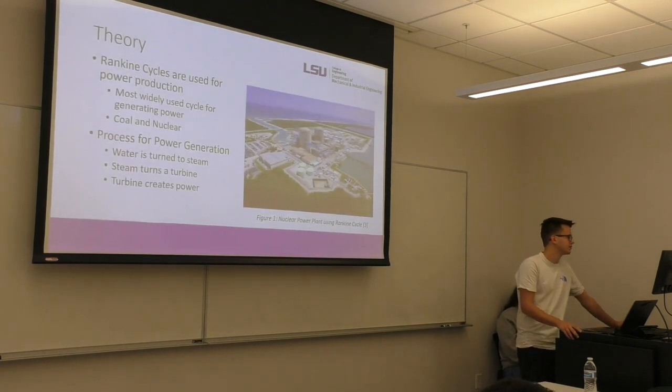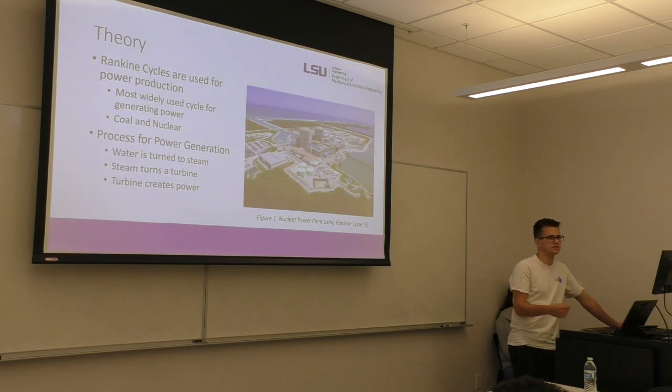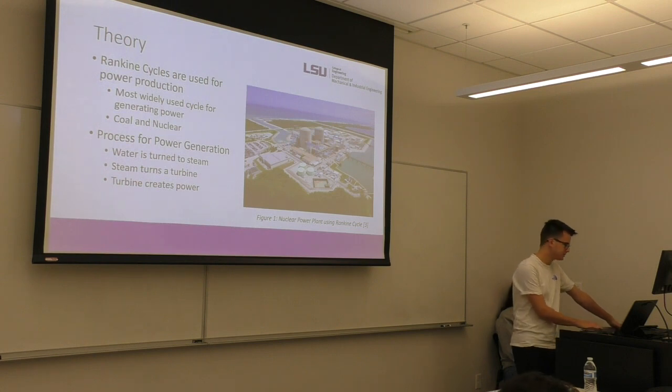So some background behind Rankine cycles is they're used for power production. They're the most widely used cycles for generating power, especially with coal and nuclear systems. The process for power generation is relatively simple, with water being turned into steam, that steam being used to turn a turbine, and that turbine in turn creating power.